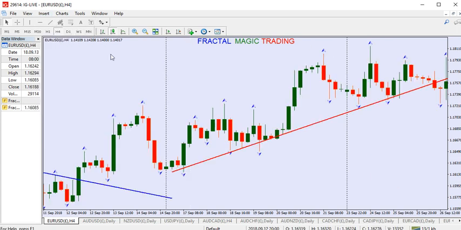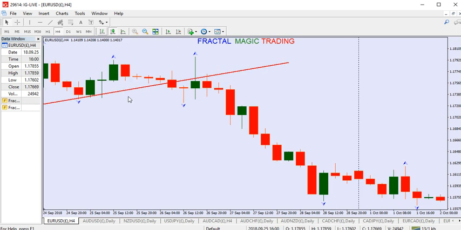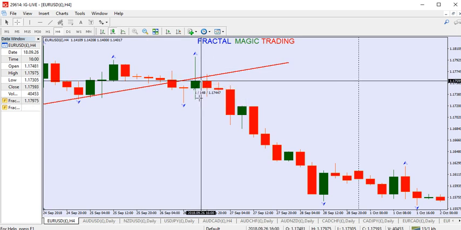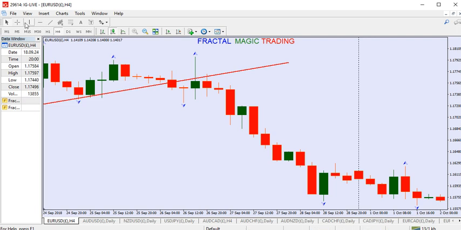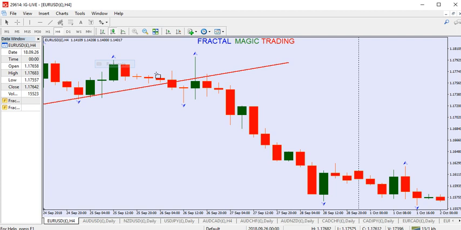So normally speaking, I would like to see, let's zoom in a bit. Normally speaking, I'd like to see a pin where the upper pin is at least 2/3 of the total candle size, but in this instance it looks like that's 37, that's 28, so certainly not 2/3, but it's over halfway, and that is sufficient for me to see that there's been a rejection of price to the upside, and so that is definitely somewhere where I'm going to dive in and take a trade.